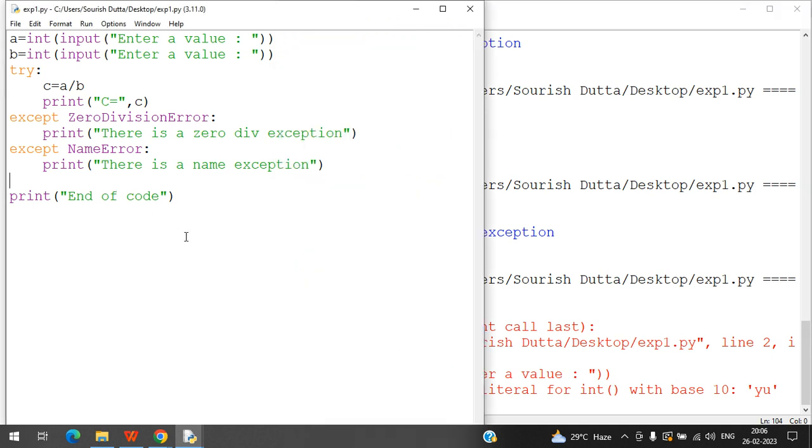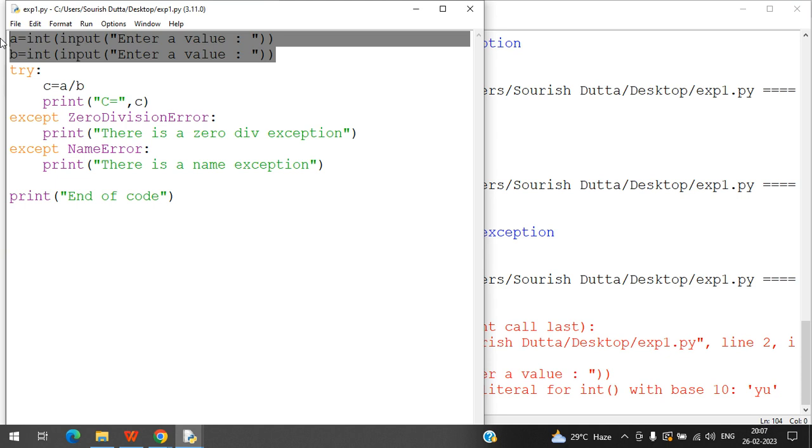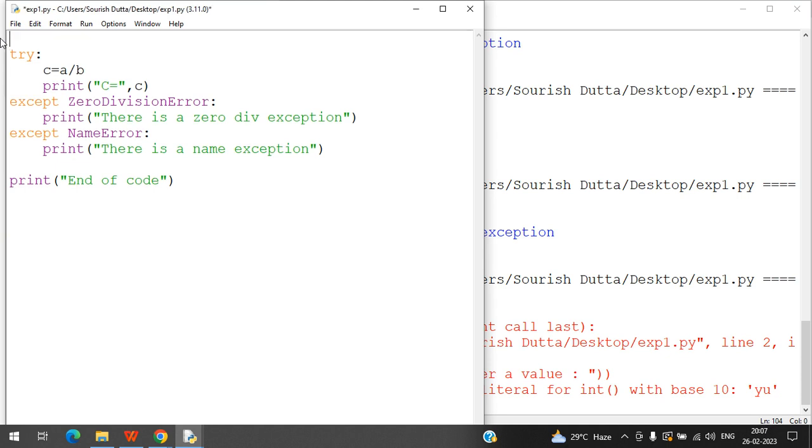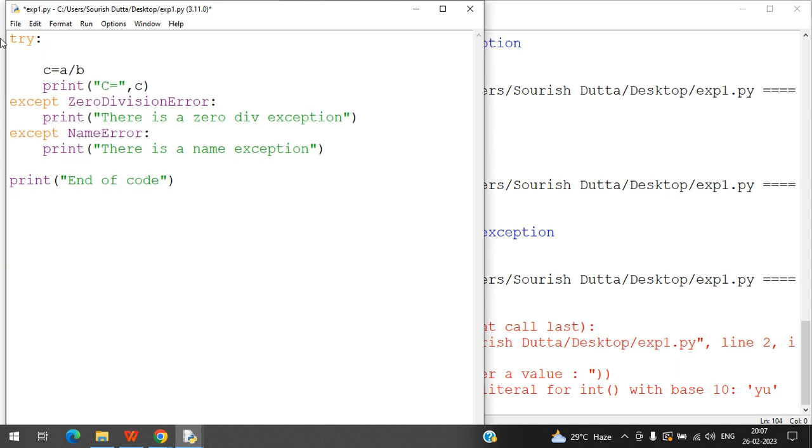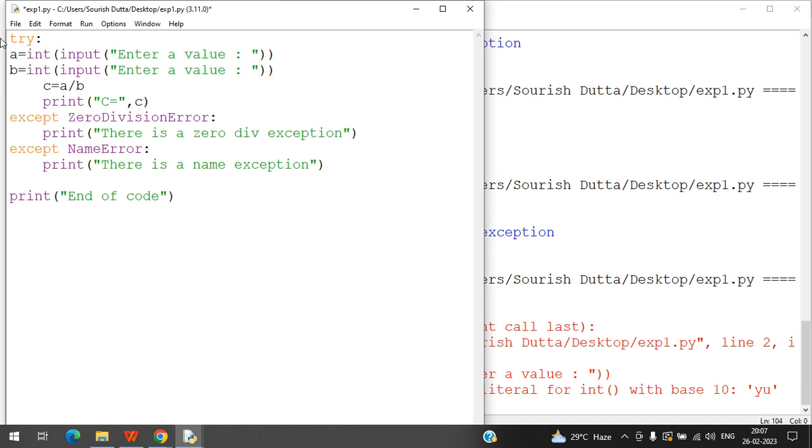I told you that you have to put that code inside the try block, the code from which you expect some exception may arise. So here we find that these two lines are such code that we may get an exception.